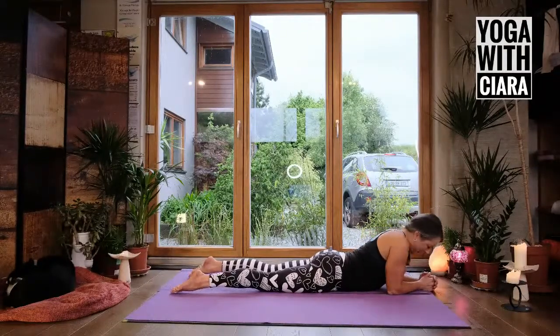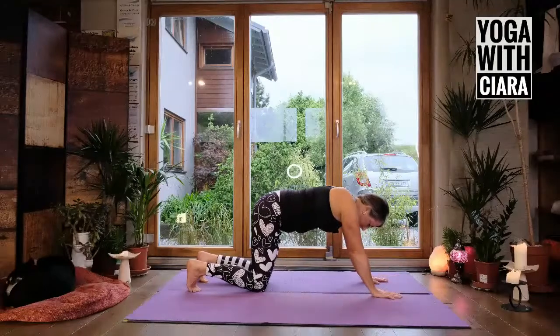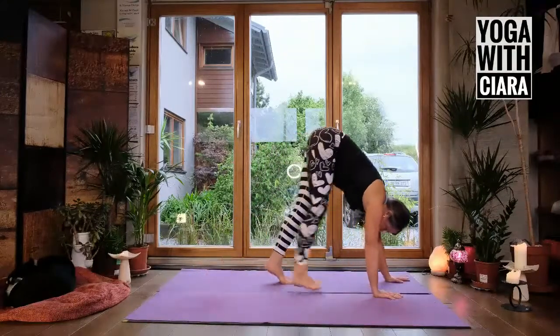Nice. Drop your head down. I walked my elbows a little bit back and then push my elbows down. Cat pose. Downward dog, lengthening through your legs. And then walk all the way forward to the front of your mat.